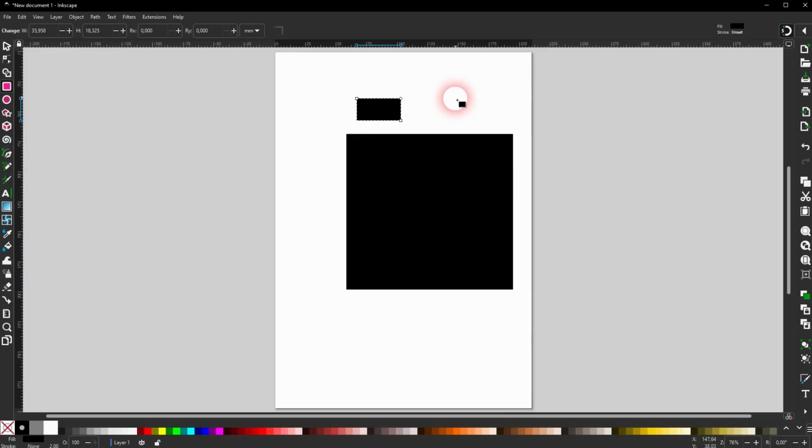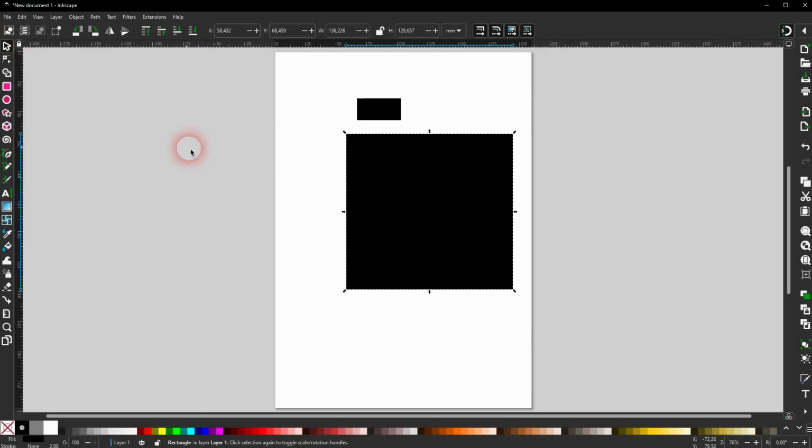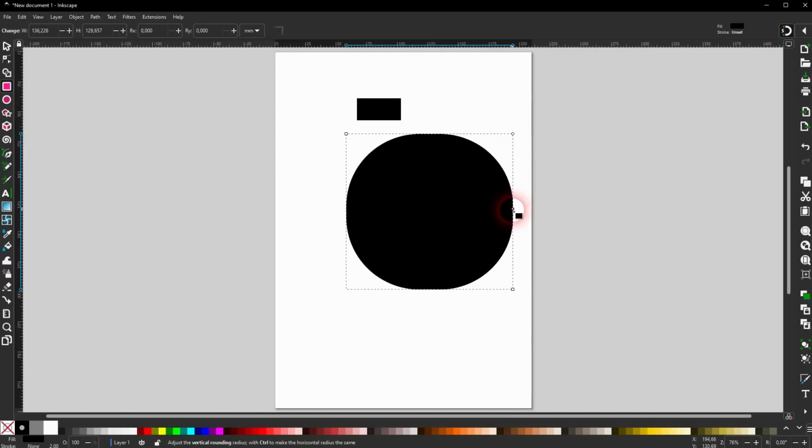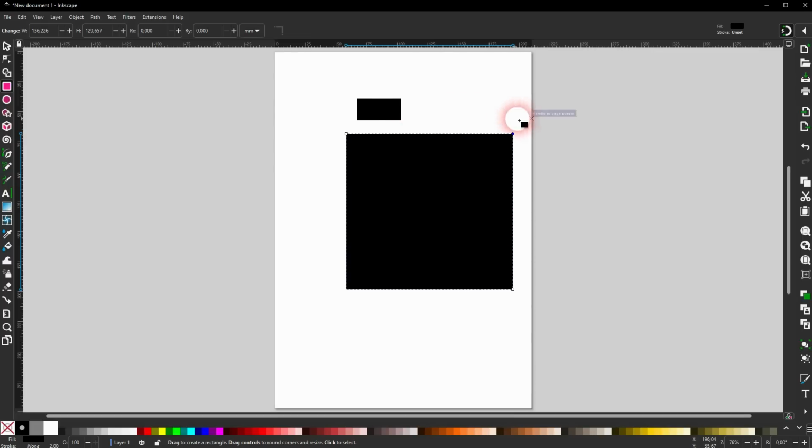When you misclick, like I did right here, a new rectangle is being created, and you can't just select the old one with the rectangle tool. You need the select tool for it, and then left click on it, reactivate the rectangle tool, and now you have these options again to add rounded corners or readjust it. You can also press S, which was the short key for the selector tool, and then activate the rectangle tool, and you can adjust the smaller one as well.